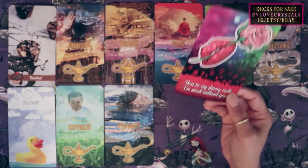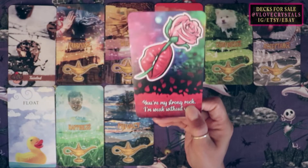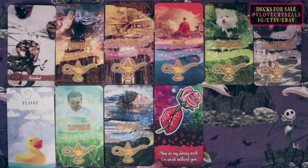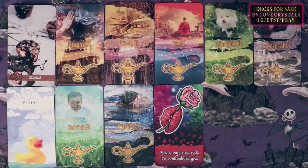Card: 'You're my strong rock, I'm weak without you.' Like Fort Knox — you're very sweet until you're not. You're like a confident lion — strong, courageous, bold, don't mess with me. You used to be the person where you'd let anybody step all over you, and then you got to a place where you said, 'I don't give a crap, this is who I am, take it or leave it.' So you're that person that people lean on and depend on — they like that about you. They might not have a backbone, but you do, because you've been through a lot.